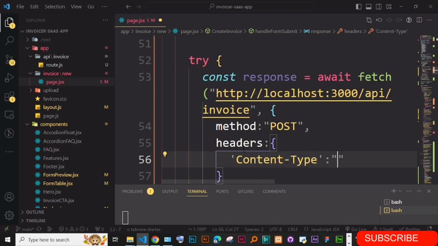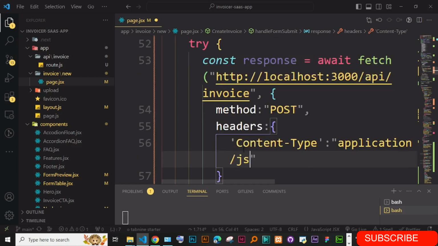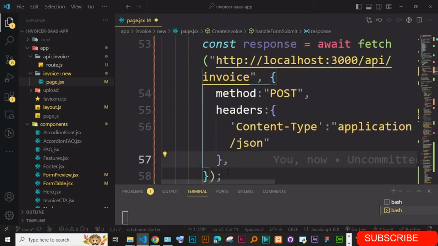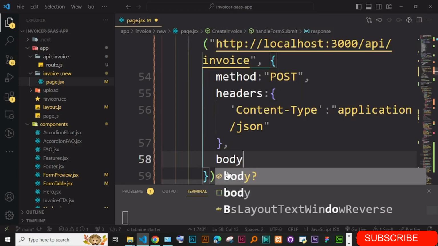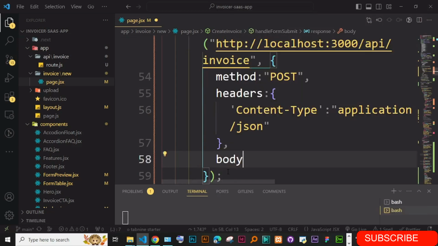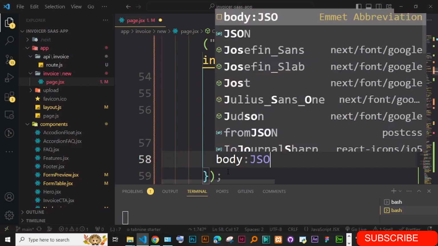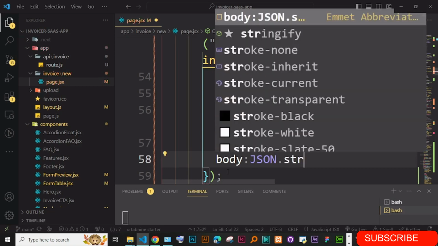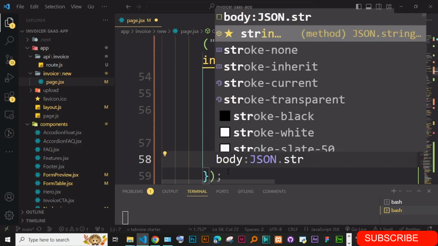You set it to application/json, as simple as that. Then you put a comma, and you have the body, which sends the actual data. The body is going to take JSON.stringify, so you have to stringify this data.